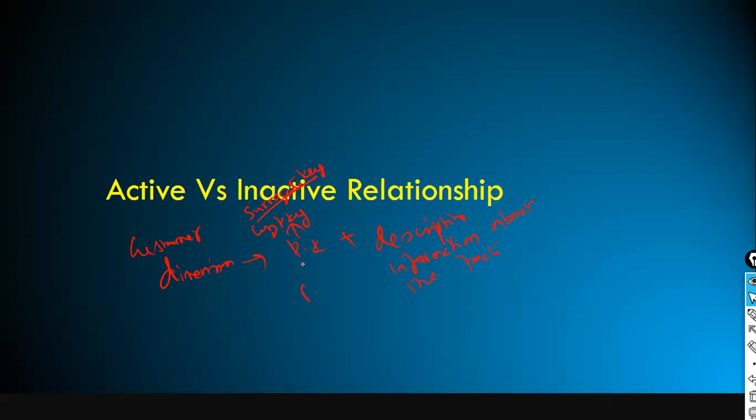And here, the customer dimension table has the primary key, and also it has the descriptive information about the facts. For example, the sales amount. Sales amount is a fact. Any numeric value is called a fact. The sales amount is a numeric data type, isn't it? And it is also called a measure. What type of measure? It is an additive measure, fully additive. You can perform aggregation. Average you can take.